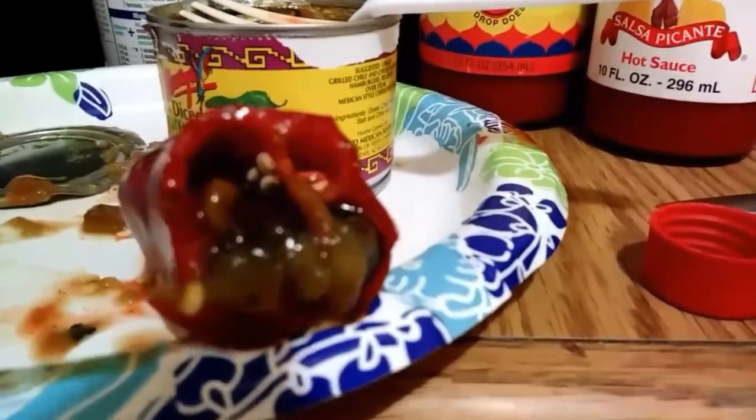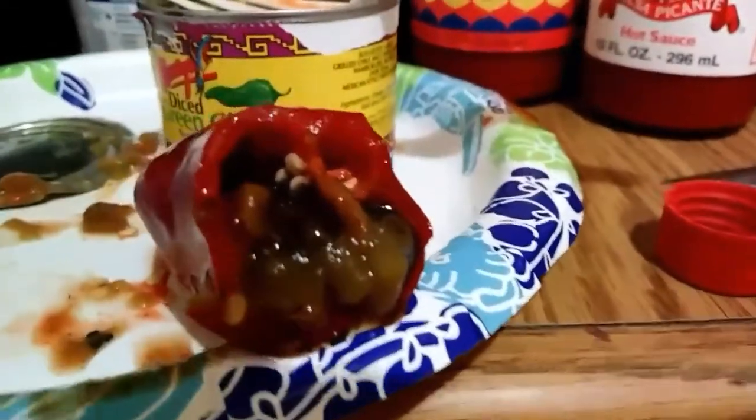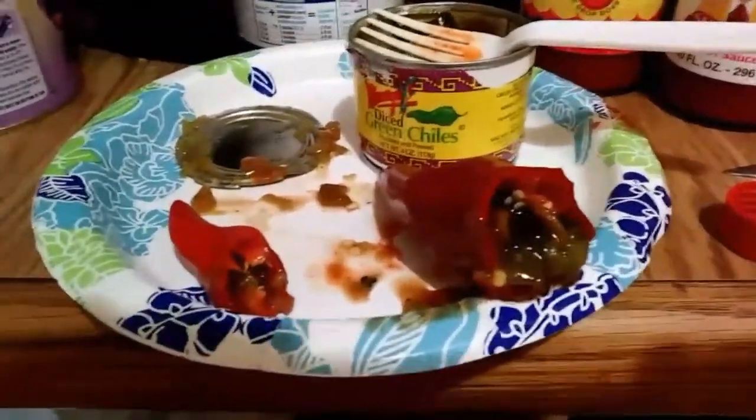So as you can see, it has every sauce in there with the black coming out, with extra green chilies, all the sauce, and there's more green chilies inside this pepper. That's the same thing as that one. But I'm going to show you so you don't think I didn't do it. So I'm going to put some hot sauce on top and enjoy it.